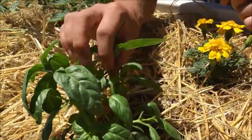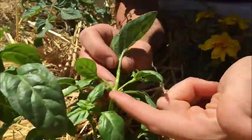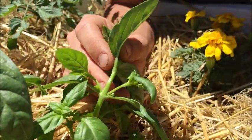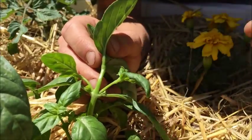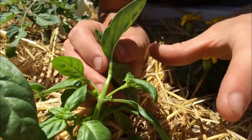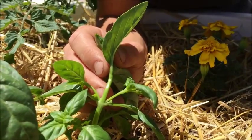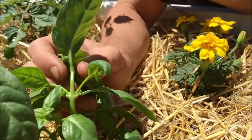Every time you do trim a top, you want to do so just above this branching, and this will leave you open to have 2 new tops. Next time you come back, your harvest has just doubled. And if you do this throughout the season, by July or August, you're going to have huge harvests off your basil plants. So let's go ahead.